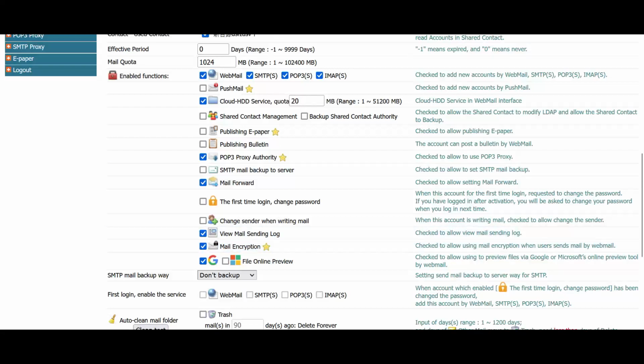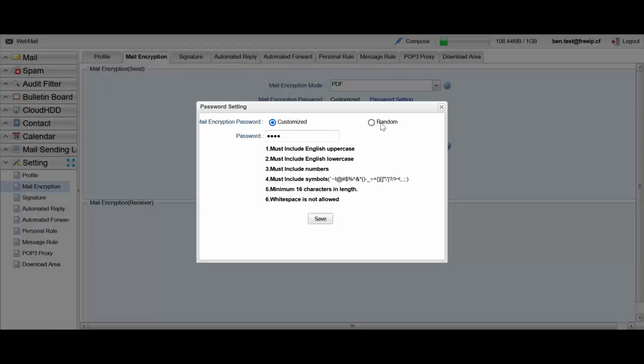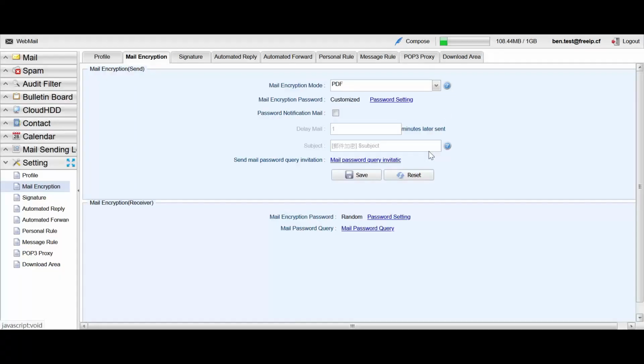So once you set it up, you will see this page in user's webmail, and we divide it into two parts, send and receive. Just like setting in rules, users are able to select which ways their mails will be processed. It could be PDF and PDF plus EML file or zip mode, and select the password to be customized or random, and if there's a password notification to recipients or not.